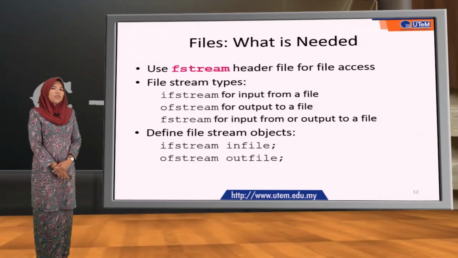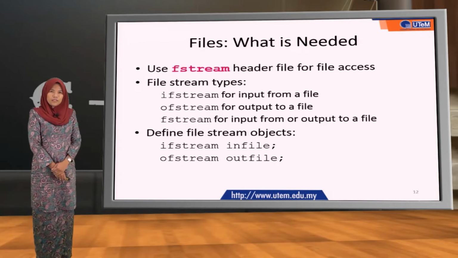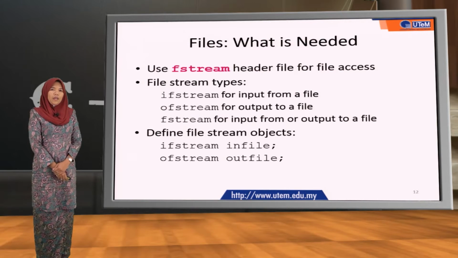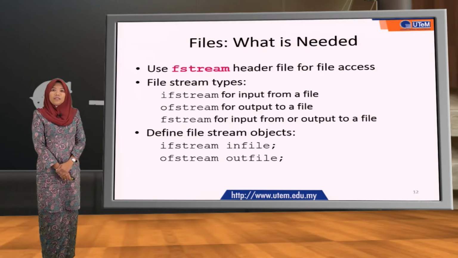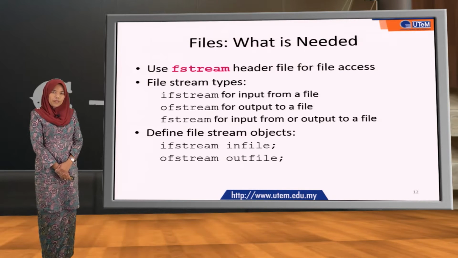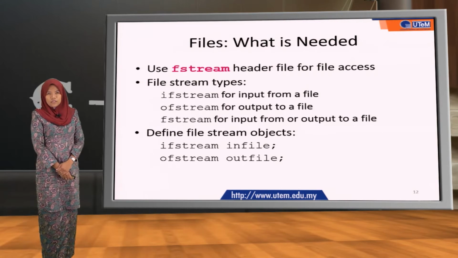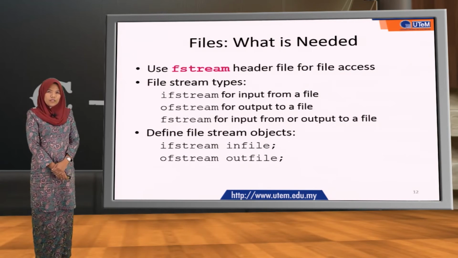Now, we introduce one more header file, fstream, which provides data types or classes, for example, ifstream, ofstream, fstream, to read from a file and write to a file. It uses file streams as an interface between the programs and the files. The stream that supplies data to the program is known as input stream, and the one that receives data from the program is known as output stream. In other words, the input stream extracts or reads data from the file, and the output stream inserts or writes data to the file.